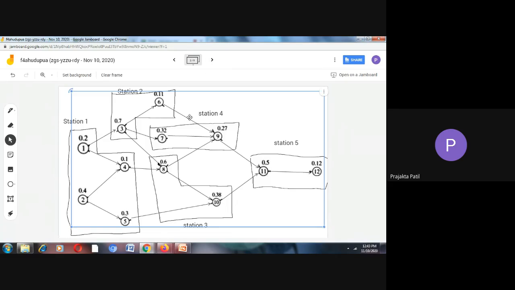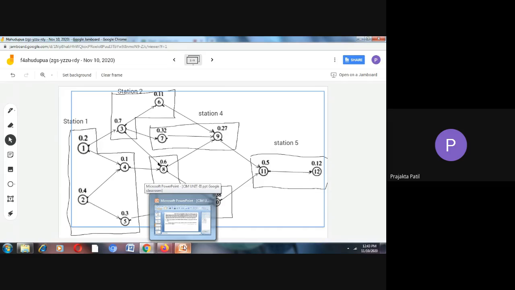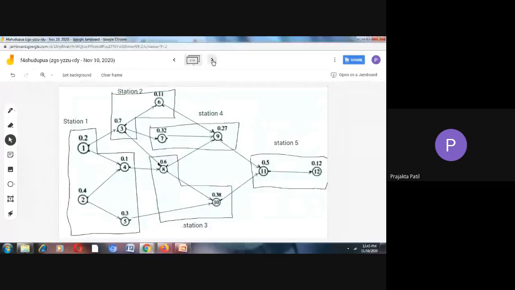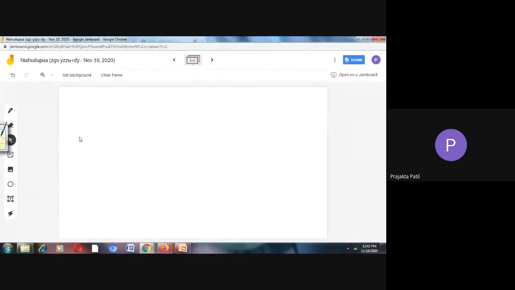Finally, there was a different table also which was shown. You can just draw boxes which represent all the stations, with all the work elements grouped into stations.